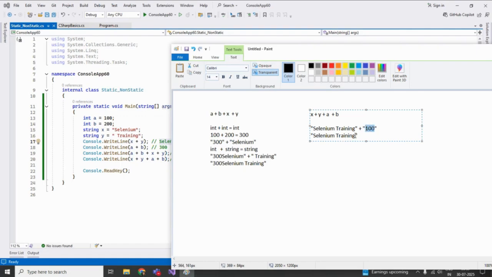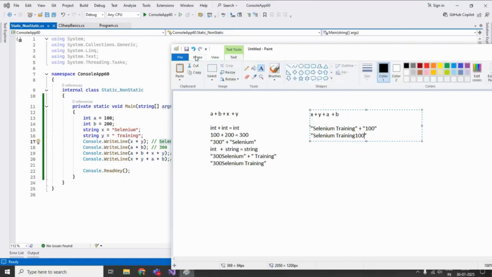But I don't understand why it's not printing the b. I understand that the first one is a string, so even though a and b are acting like strings, obviously it's not going to add the 100 and 200. But I was expecting the b to show 200 next to 100 at the end.